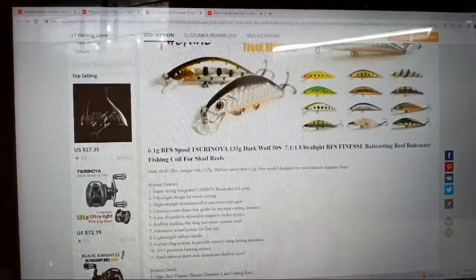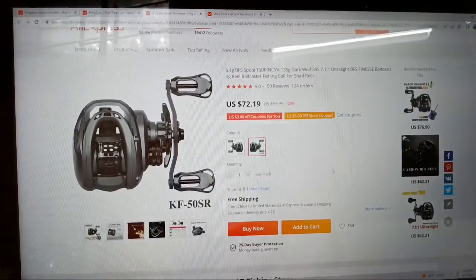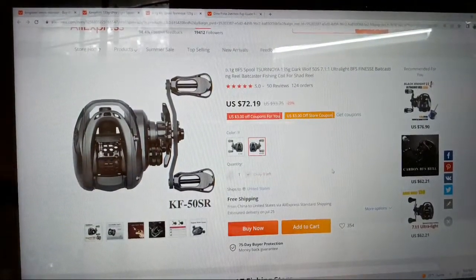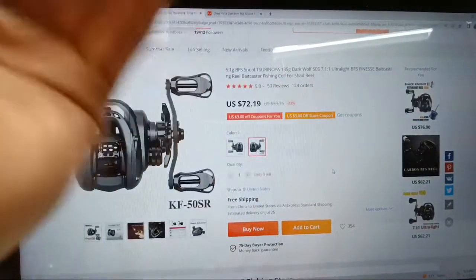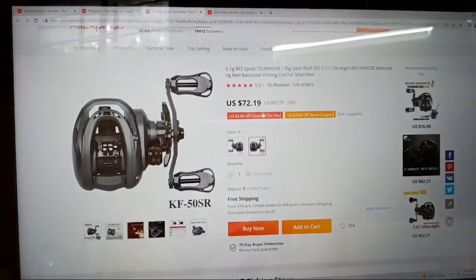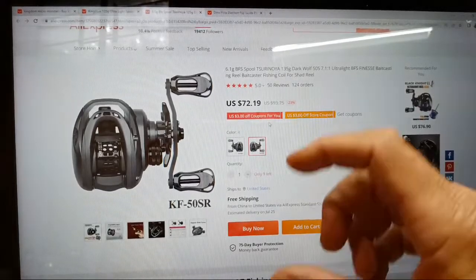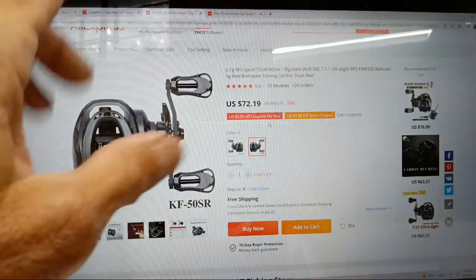go to the cheapest place you can find it on, you don't have to buy it. Just because you click buy now, it'll take you and show you your total, and then you can back out. You don't have to buy right then and there. This site's not like eBay where you commit to buy. You can click that and it'll show how you're going to pay and then you can just get out. But on mine, you know how on your phone you'll have the little button and then it's got your total at the bottom. When I click on that, it shows it.